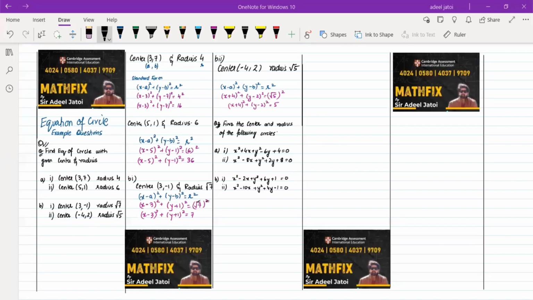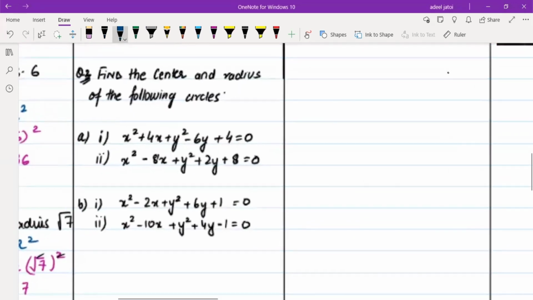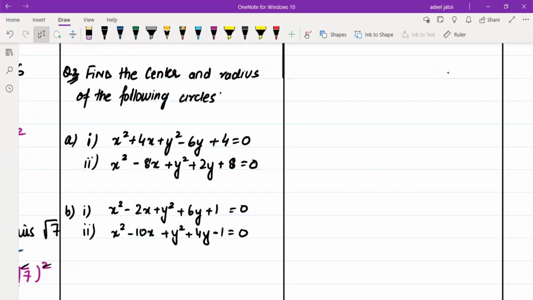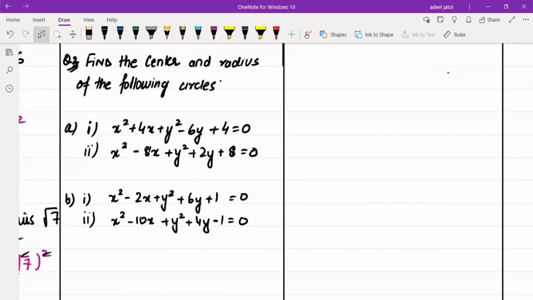Okay. So moving ahead, now it says find the center and the radius of the following circle. Now, the equation is already given, right? That means a circle equation is given, but this circle equation is basically an open circle equation. What does it mean? Now, let's just work upon it.